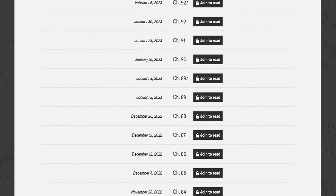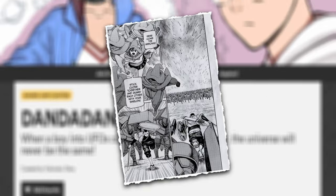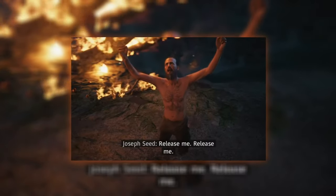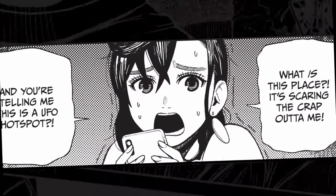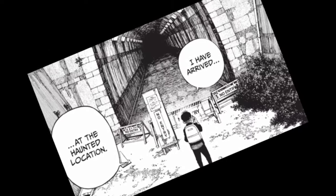Don't forget, this is a weekly serialization, and we still get these absurd double page spreads, these detailed and dynamic panels. Tell me, Yukinobu Tatsu — tell me how you got this good. How many push-ups did you do? How many sit-ups? What kind of juice did you drink? Do you have 100 artists in your basement slaving away for your manga? Is there a shortcut, and if so, please tell me what it is and what wizardry software you're using.